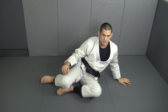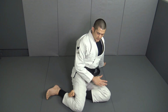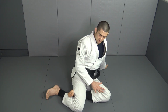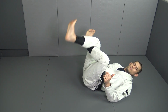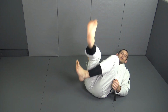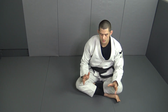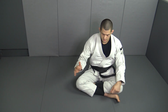So by using this hip turnover position where we lock the legs, we gain a familiarity with this idea of the triangle being flattened out in an ideal circumstance. Then we take that sensation, we convert it down to guard, and we go from positions like this, where the legs were crossing perpendicular, to positions like this, where they're twisting out to the side. That's going to be true for all your front triangles, whether they're frame triangles or folding triangles.